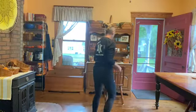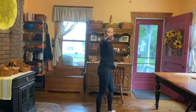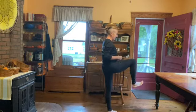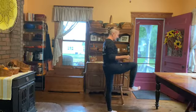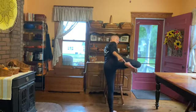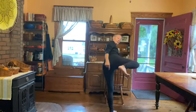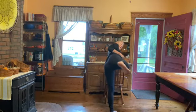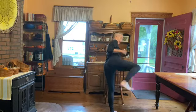But you're gonna turn your standing foot away from the target. So my target's there, standing foot's turned that way. I'm gonna bring my foot up as if I'm putting it on a step in front of me. I'm gonna turn my hip and butt towards the target, my heels towards the target, and my toes are pointed down. They're not pointed up, they're pointed down. And I push in and down.